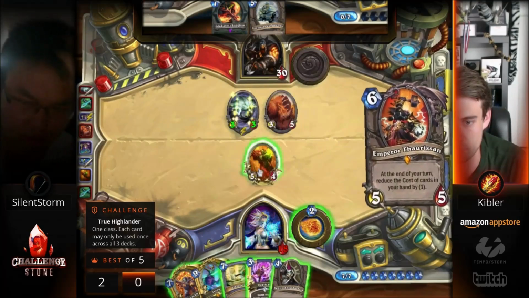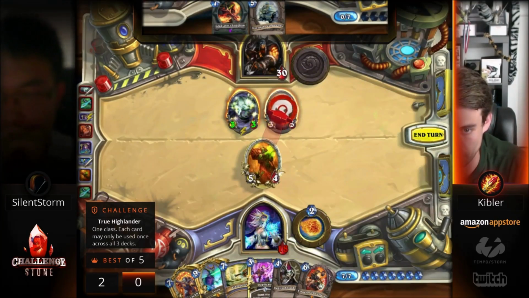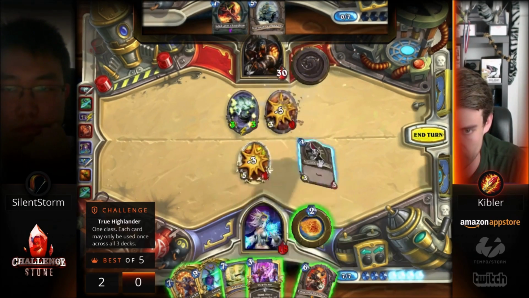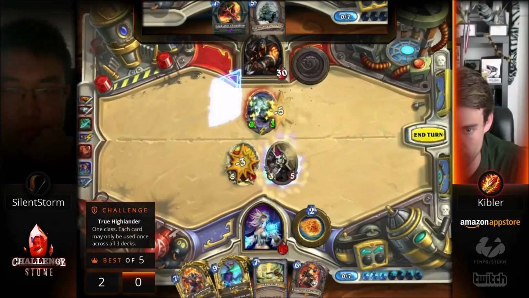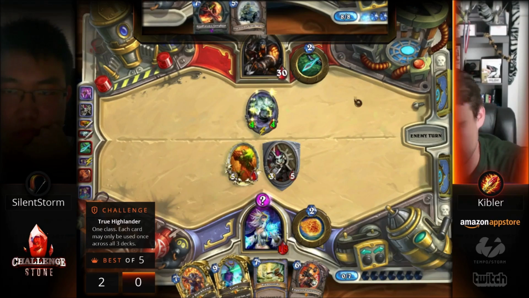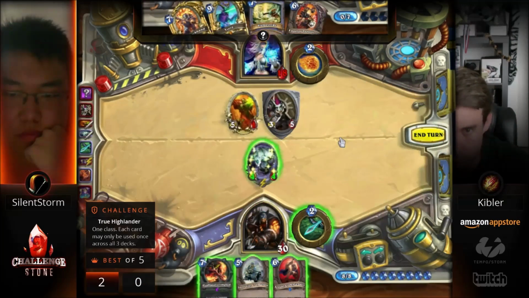But he does have mana for this. Well, he doesn't want to Flame Strike this turn. That doesn't really fit the board well. I kind of like just taunting up here, taunting up duplicate. Oh, yeah, yeah. Because if he doesn't attack, Flame Strike anyway. I think this is a very solid play from Kibler.